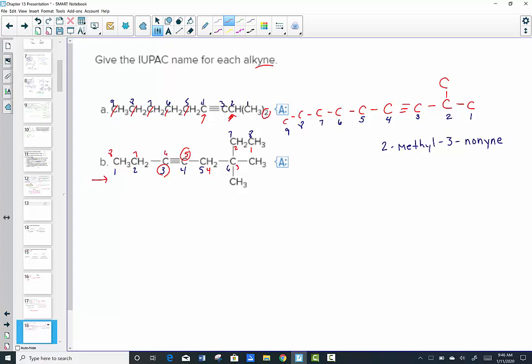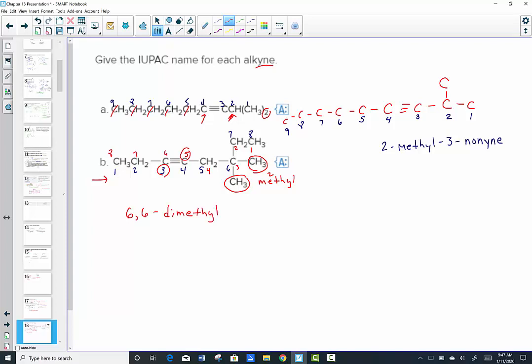Alrighty. So what about substituents? We have 2 methyl groups. Both of them are coming off of carbon 6. So let's let you know 6, 6. Remember, every substituent needs its own number. Even if it's the same number, you have to repeat it. 6, 6, then a dash. We're going to separate numbers from letters. I'll let you know that both groups are the same by using a di prefix.